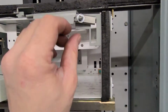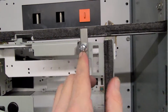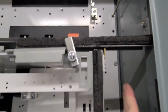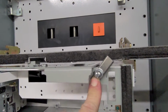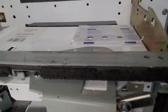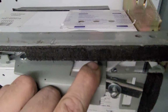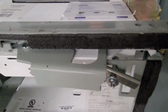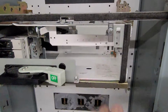So they should be all parallel to each other. So how this piece, which traditionally would go underneath the front support channel, racking the unit in, I'm not quite sure how it gets there. So our first assumption was that it was on the wrong side. There is a small little channel you can see right there that it could live in. We just could not seem to make it work. We did try some springs and things like that, and to no avail. So that was that. So I think ultimately what we're going to go ahead and do is remove that.